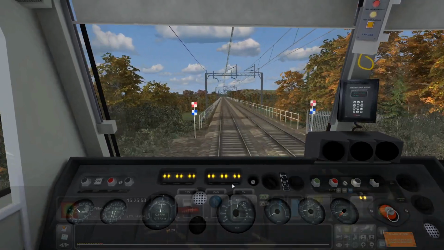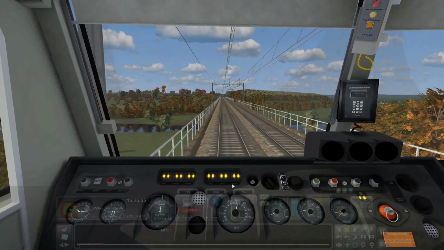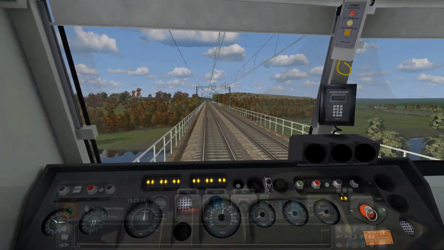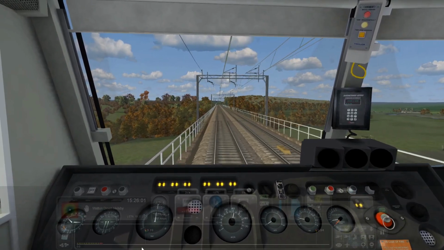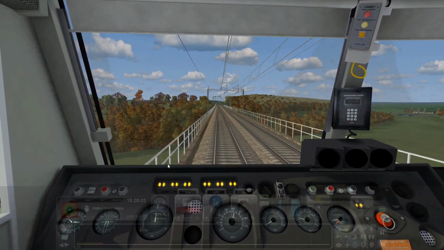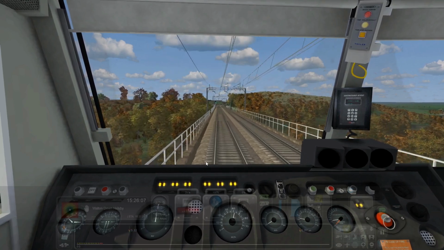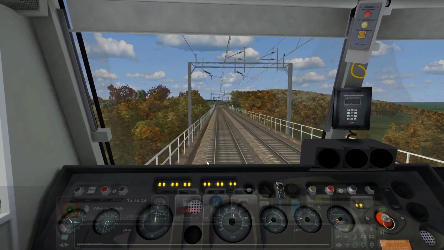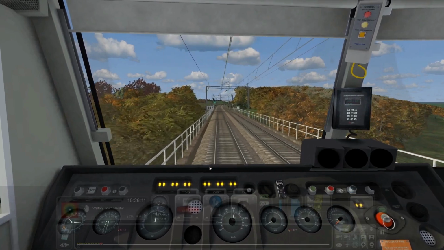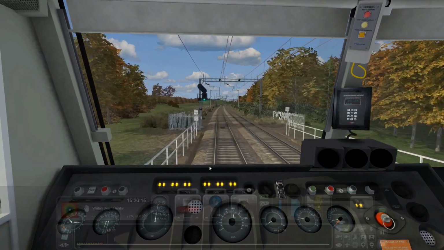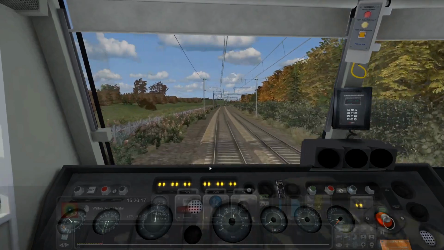Oh well. If 40 is the max we can do, 40 is the max we can do. As I said, this just goes to show this is not entirely a very accurate pack, unfortunately. I mean, we're not going uphill at all. We're on a flat gradient, and it's still struggling to get above 40, which I think is very unrealistic. But if I put it up now to 33, I want to see if it lets me. Yeah, it's slowly getting there.